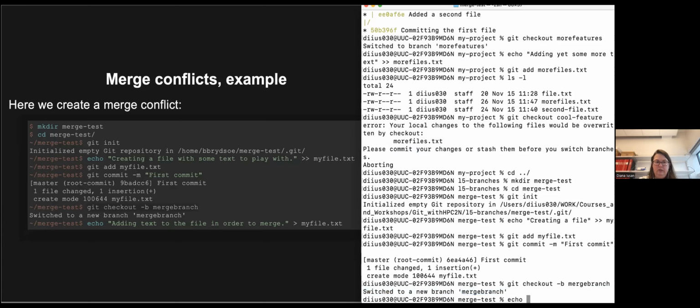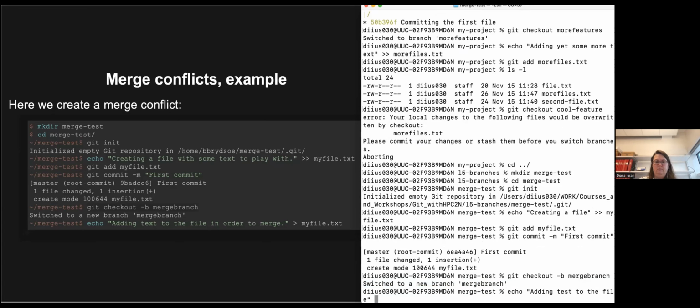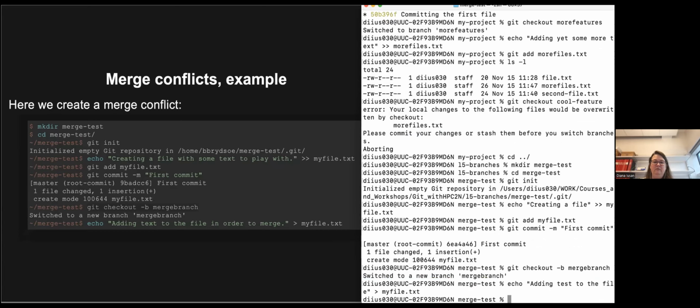And in this branch, I'm going to have a different modification to this file, same file that I had on master.